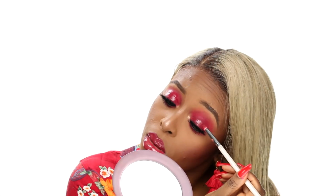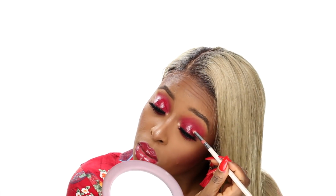I'm gonna just give you a pre-warning. If you're wearing this out, don't put too much gloss, and make sure you don't put gloss all the way to your crease. So just put gloss on your lids and don't put it all the way to your crease, because if you're gonna wear this out, it's gonna break apart if you do it all the way to the crease. So I hope you guys really learned from this tutorial.